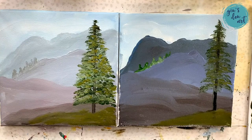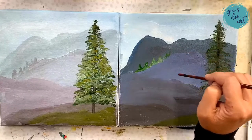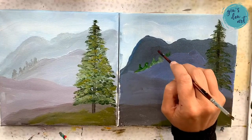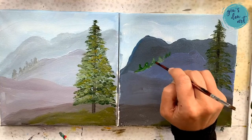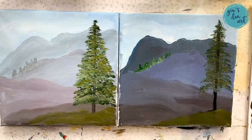Yeah, do the green in a dark gray or a blue. That's exactly right. But the whole problem with this piece from the beginning is that this layer is too dark. So you shouldn't have to worry about trying to make this. If this layer wouldn't be so dark, then you can get the right color a lot easier back here.